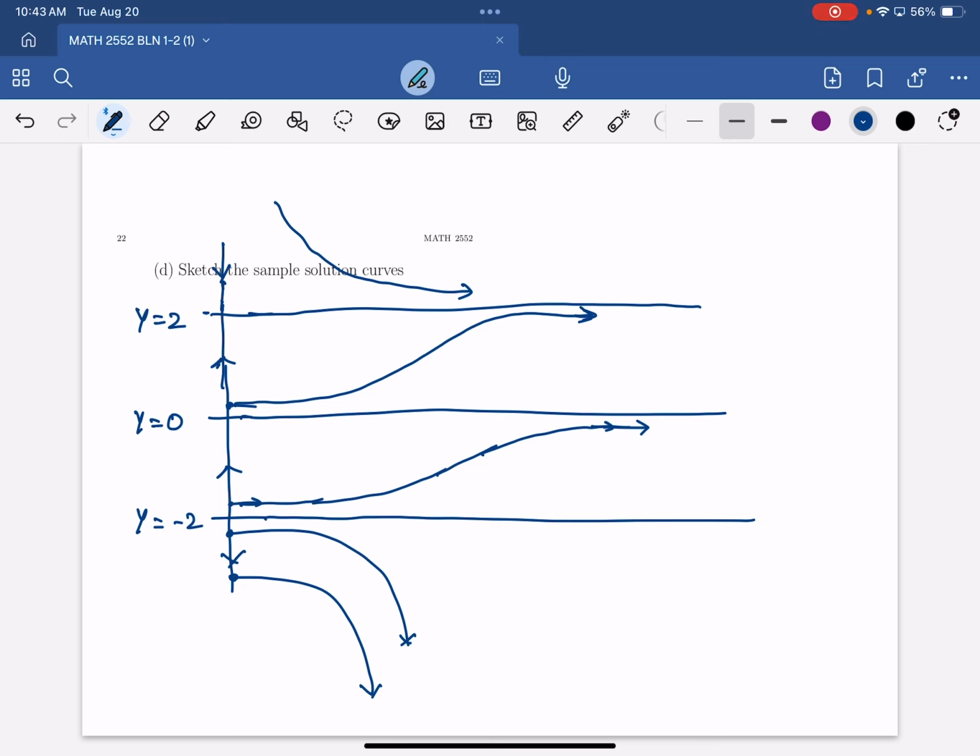But the main question is, in this case, when the solution begins very close to y equals 0, it is moving away from y equals 0. So that means it's diverging away from y equals 0. But y equals 2 is a critical point, so that means it should converge to y equals 2. So the only way it happens is when it changes concavity somewhere in the middle. I'm saying it based on the computations that I have shown in the previous problem; the similar thing can be done. Is that clear?